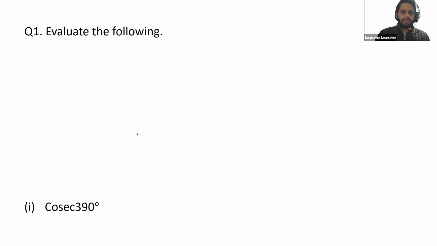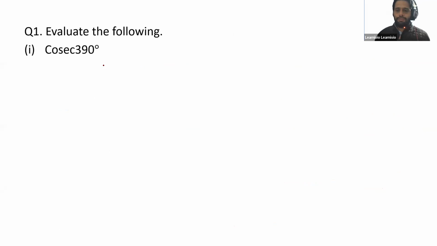Okay, now we will start some questions, but not with this. This is somewhat difficult. We will take a very simple question. For example, we have sine 150 degree. Udvika, please tell me what's the method?